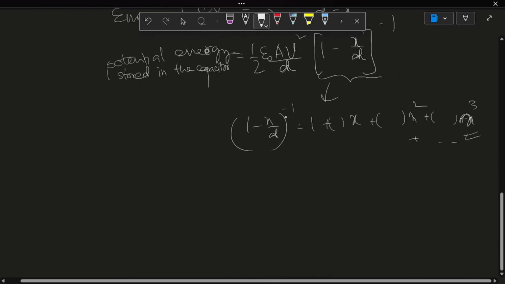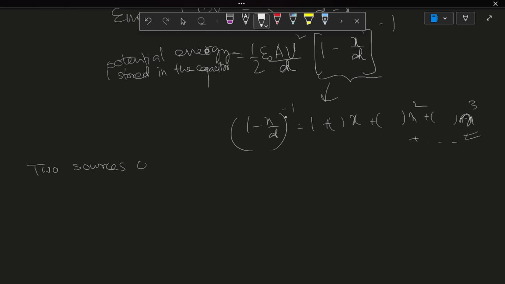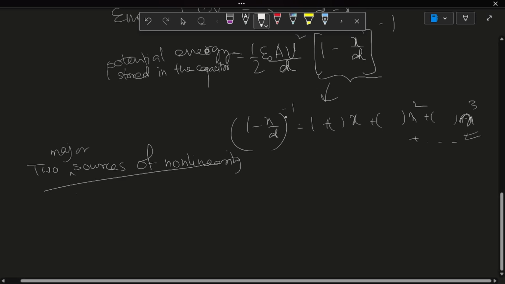So there are two sources of nonlinearity in these kinds of systems. These are two major sources. There can be other sources also, but what is the first one?